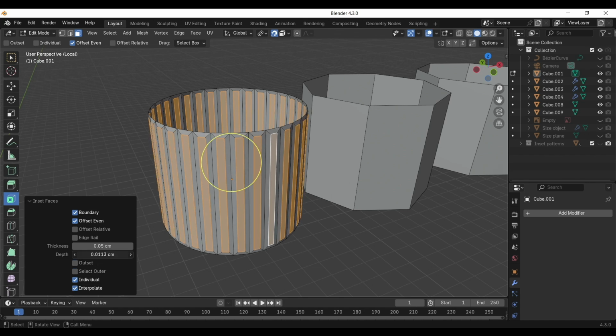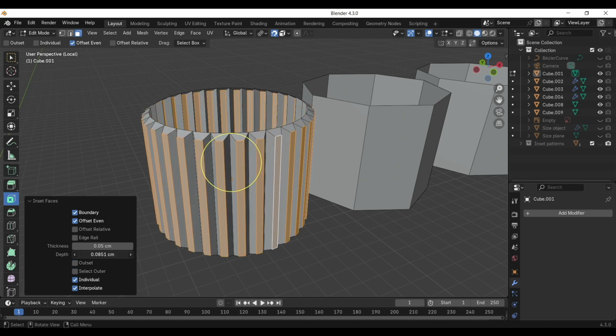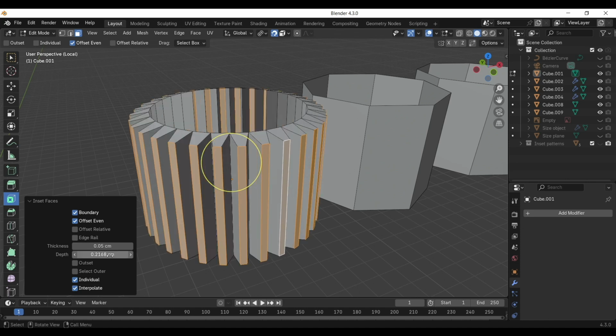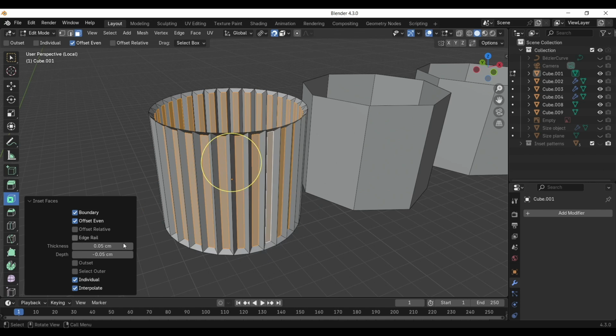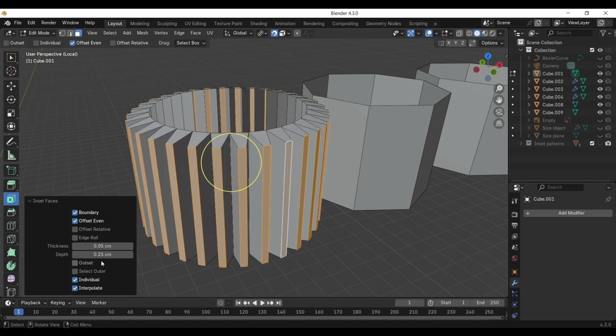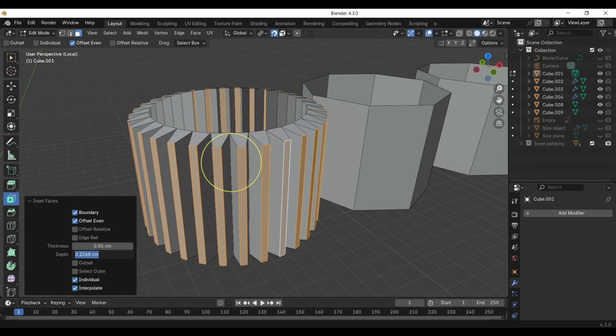The positive values are going to move them outward, and the negative values are going to move them inward. So let's say if we want to have them outward, we can reduce the value a bit.